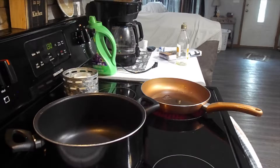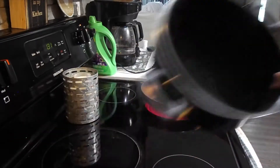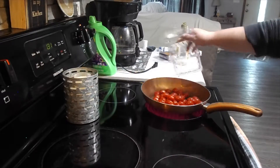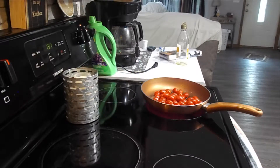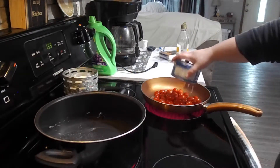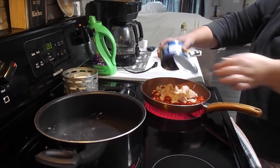So I'm just going to rinse the tomatoes. You can use any type of tomatoes that you guys want — you can use canned tomatoes, anything like that. I use grape tomatoes most of the time for this just because they're my favorite and they're the easiest to clean and deal with since you don't have to cut them up. So I'll make sure they're really nice and clean. Then I'm also going to get my water ready to boil for my pasta, put my water in there, and go ahead and put my tomatoes in the oil and tomato mixture so they can cook.